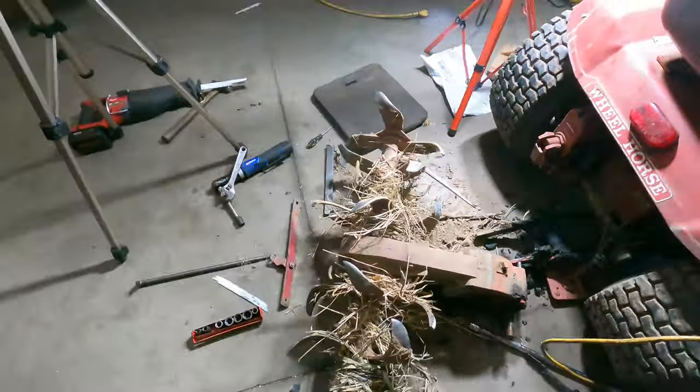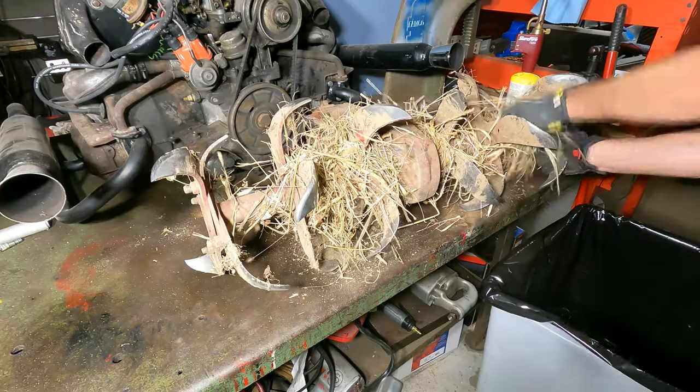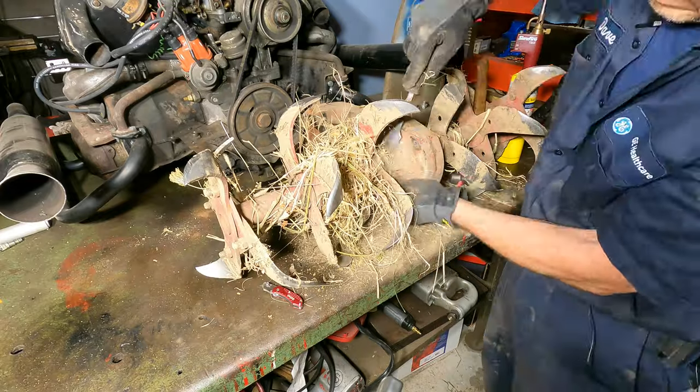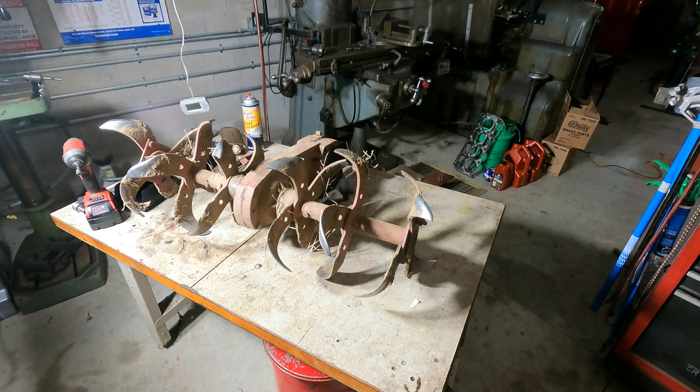That's the Wheel Horse rototiller gearbox. The one drawback of a rototiller is when all of the tall grass gets wound up around the shaft of the rototiller tines. It can take a little while to dig it all out.